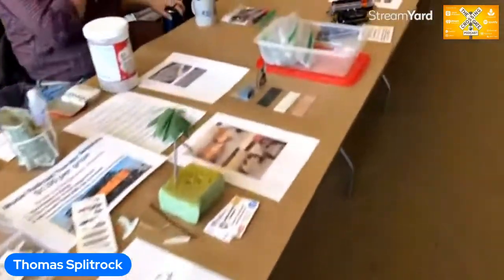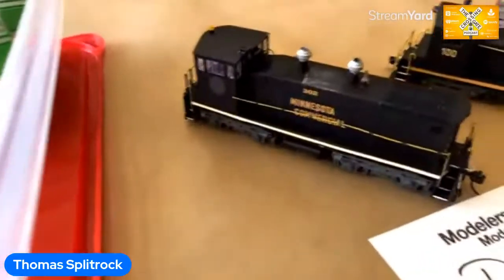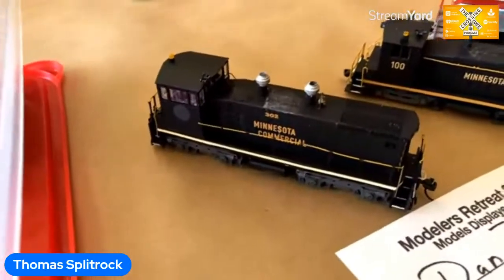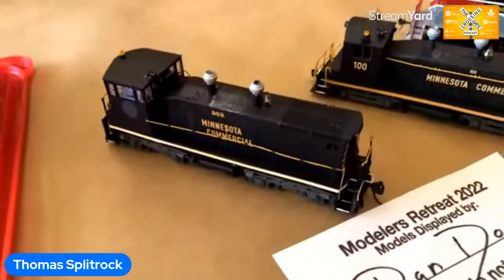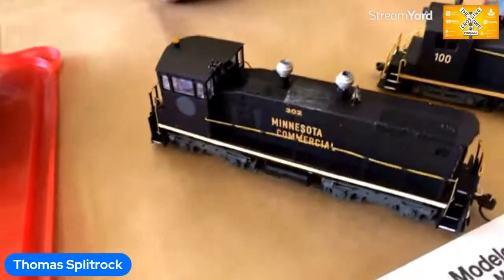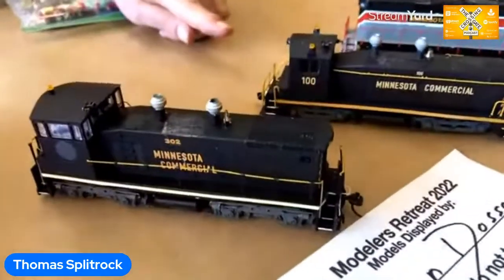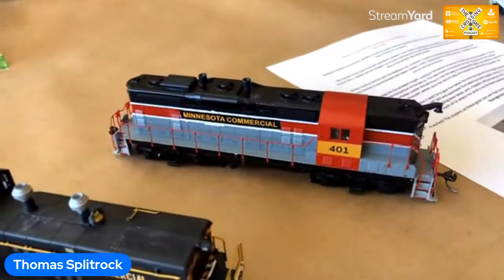Okay. Now we'll talk to this guy, Mr. Dan Dosa here. What are you showing here? Well, Mr. Gazer, I'm showing some Minnesota commercial railroad locomotives. So which one is this? What's the make? These are both Broadway Limiteds, and this is an Athearn. We have an SW1500. Oh no, sorry, I lied. Yes, SW1500, an NW2, and then of course the GP7. Oh, very good. And you're demoing something here, right?